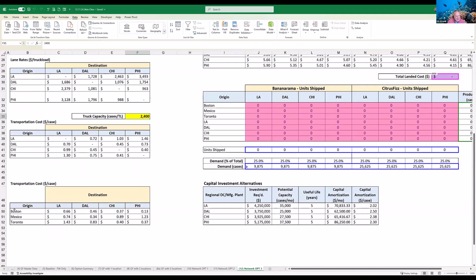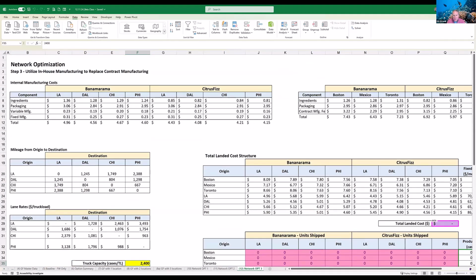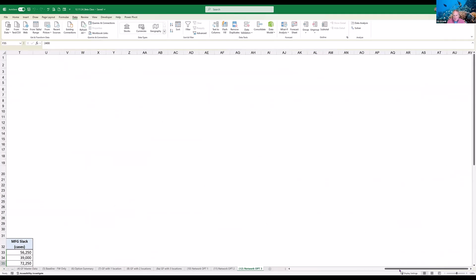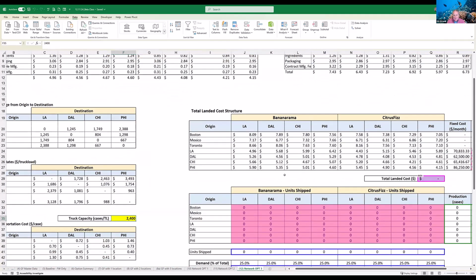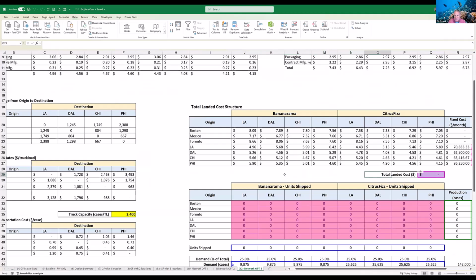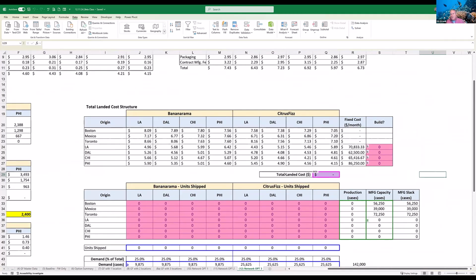Here are my old transportation costs from Boston to LA. And what I'm going to do is make one giant matrix now that's got all of my external facilities as well as internal facilities, because right now I don't know what I'm going to want to do. I need to leave it open that I may still want to use my contract manufacturers, and I could use any and all of my internal locations.